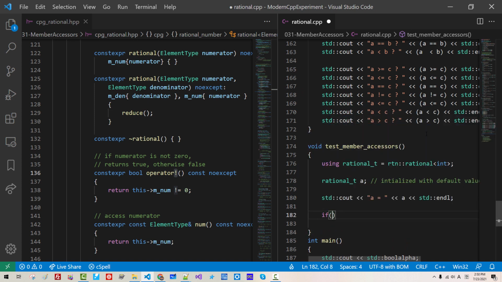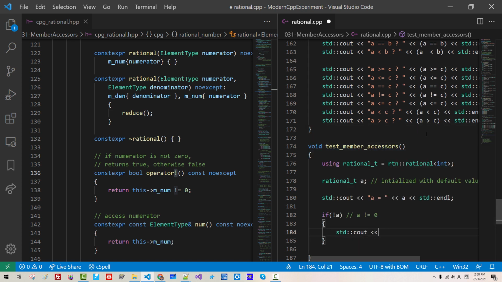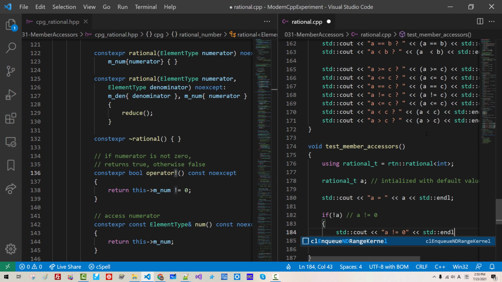If a, it means a is not 0. std cout a is not 0, std endl.